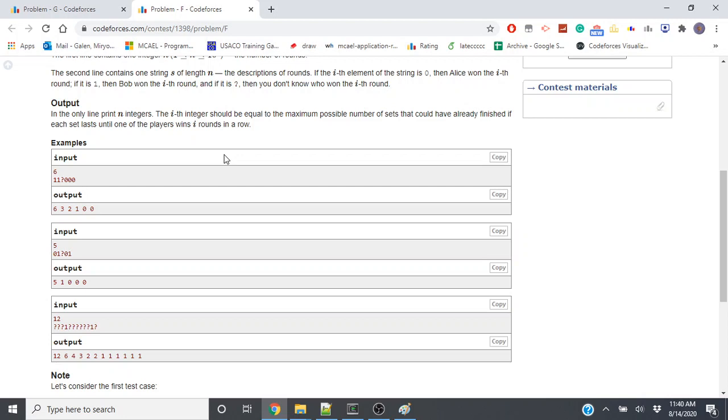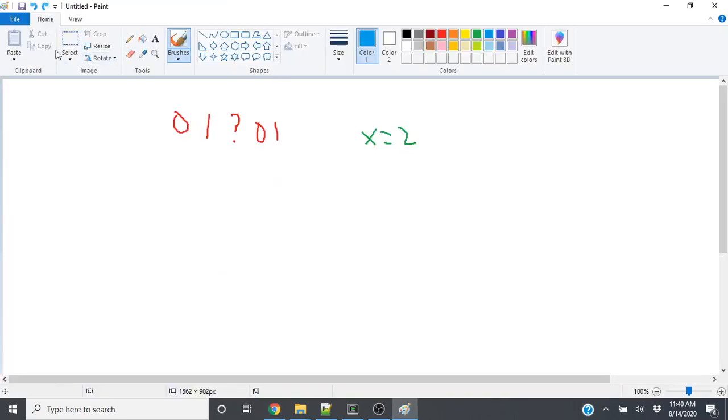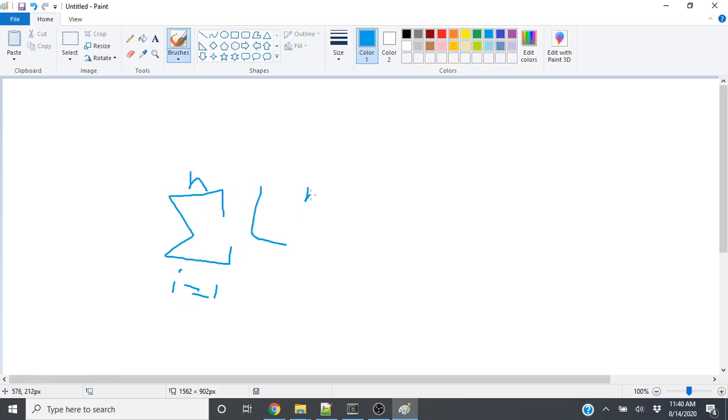Another interesting thing is that the answer is at most n log n, because you can prove relatively simply that the sum from i equals 1 to n of the floor of n over i is O of n log n.